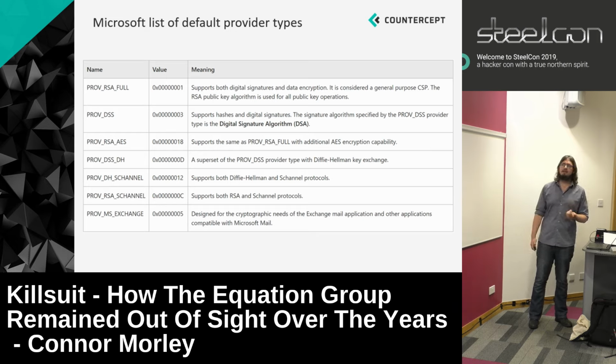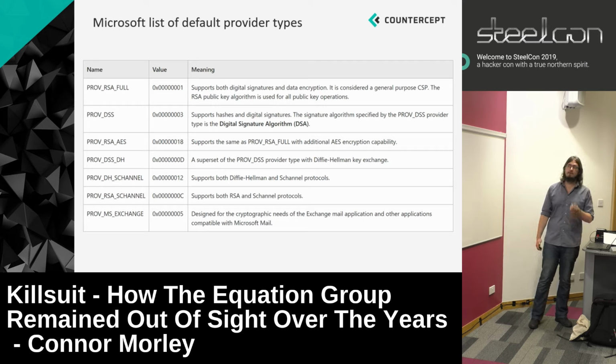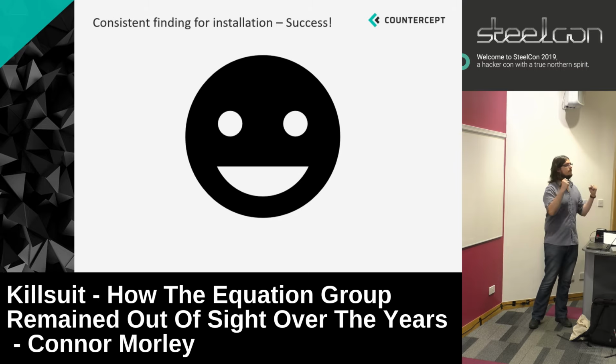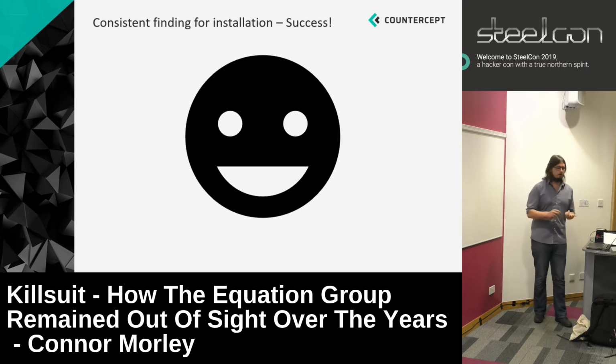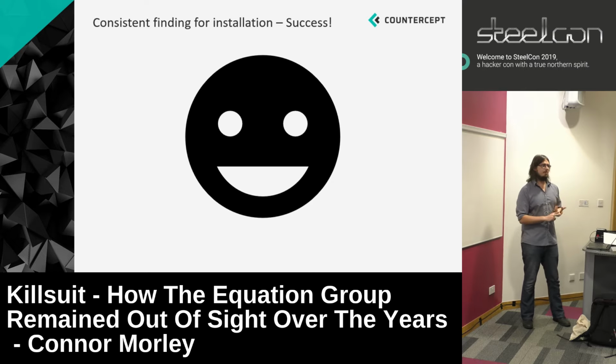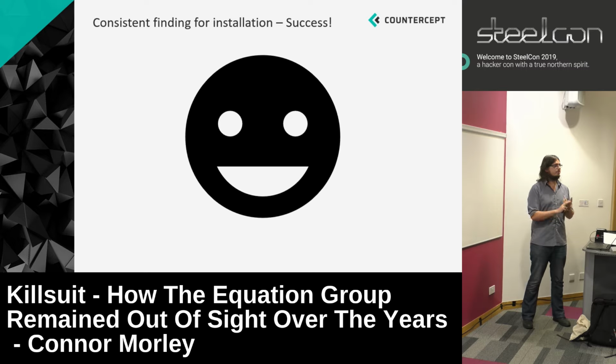So from this, we did find that type 023 was a consistent installation point across all instances, and from that, we had some success. We had a semi-conclusive list of registry directories that we got through our experimentation. Although we didn't have the lists themselves, we found that the registries that we were seeing started to repeat each other. And if you splice them and see that each section was being repeated in different configurations, you can get every permutation from the list that we have to generate quite an extensive list of the places where it could be stored. Although, unfortunately, we can't say for sure that it was conclusive.